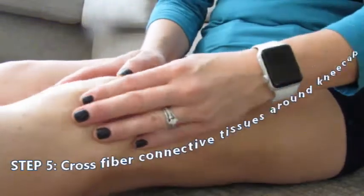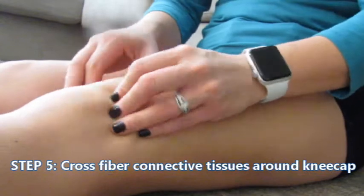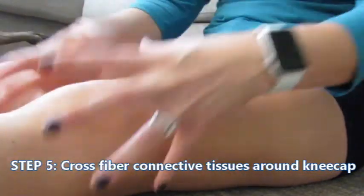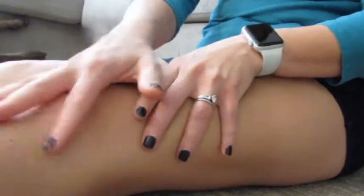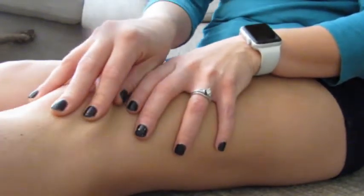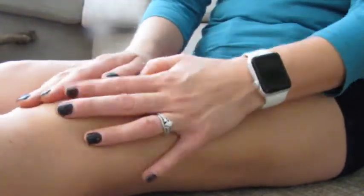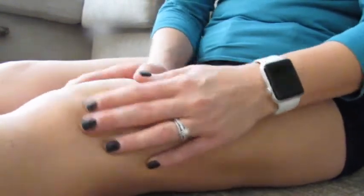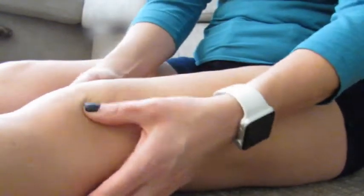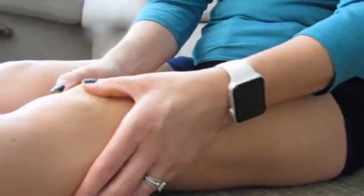Now you can also work around your knee. It's okay to touch your knee and touch tendons and ligaments. You're not going to hurt anything unless you have an actual damage here. As long as you're healthy and there's no actual tear or anything in the tendon or the joint, you can certainly manipulate it. And actually, if you have torn it, once it heals, then you can do the same thing. So your kneecap should move pretty well side to side. Usually one side moves a little bit more than the other, so you can do that.